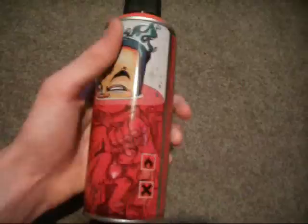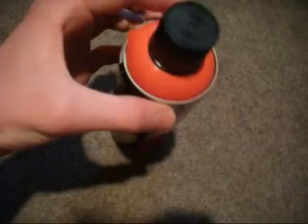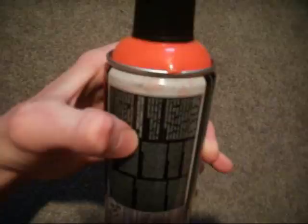I got Wannyology's Blood, Mr. Wanny. He's an Italian writer. It's his character, and there's kind of like his name in there, but it's pretty hard to see. It's a pretty cool looking K, and this is like an orange, but it's kind of broken there. I'm not sure what happened there, but hey, it all makes it more limited edition.